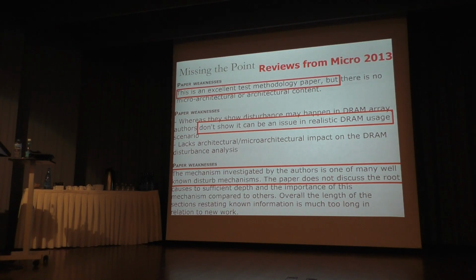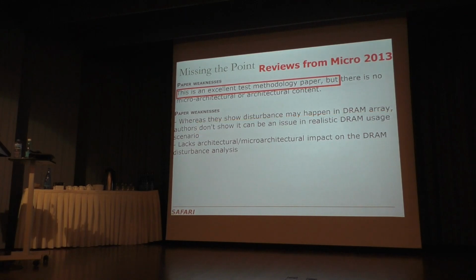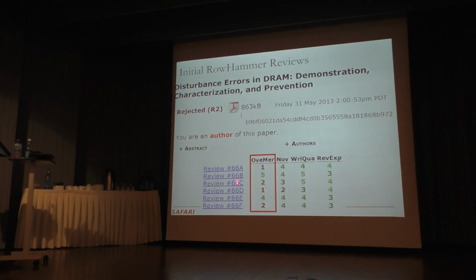Yes? You were saying something? No. Okay. Yeah, I can keep more. I have a lot of data points, actually, in terms of the review process. I can do some data mining and show you examples of these reviews. But the paper was clearly rejected from Micro 2013. Actually, I don't have the. I should do this. I should do this for ISCA.